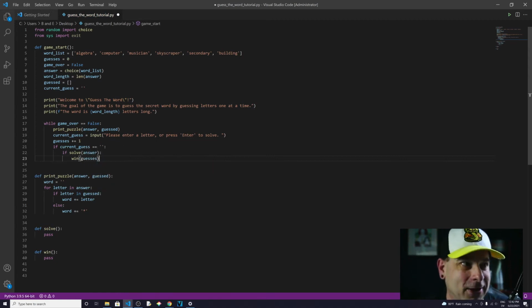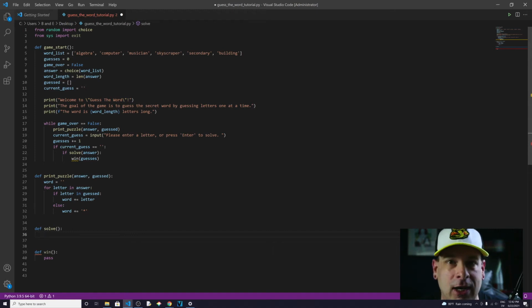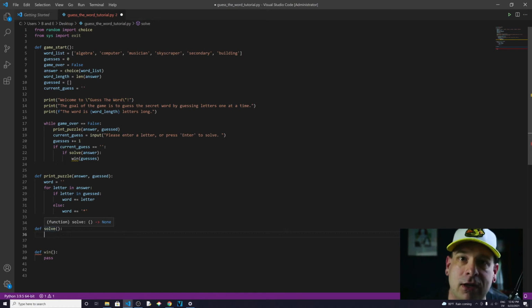All right, I'm going to go back and explain what we just did. So we're going to call that solve function, and this is what's going to actually check to see if our player solved the puzzle correctly. And the cool thing about this one is we're going to use a return value, which I don't think we've done yet. That's always an option with functions, is you can set a function to return a certain value, then you can check to see what that value is with a conditional or with an if statement like we're about to do.